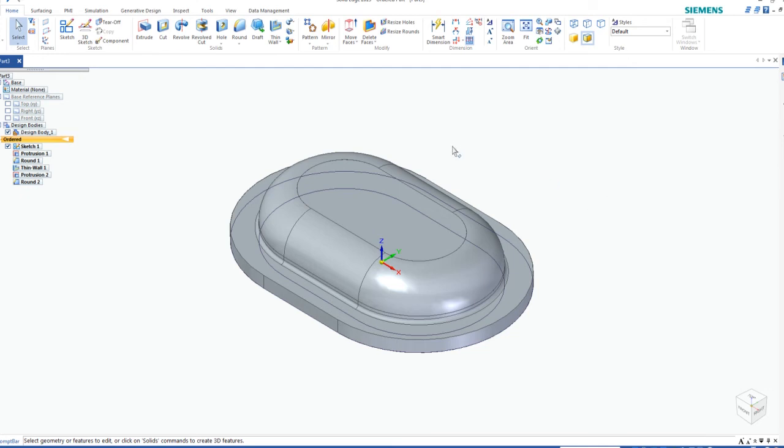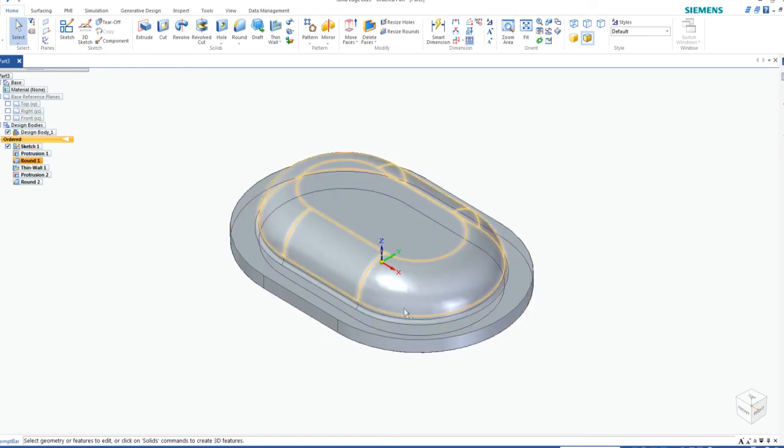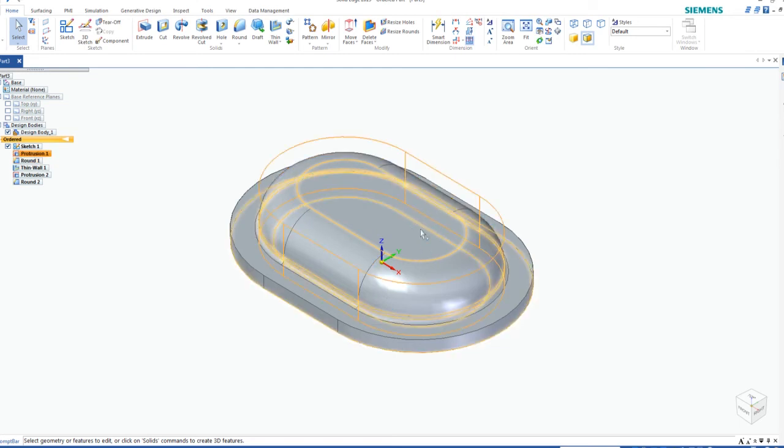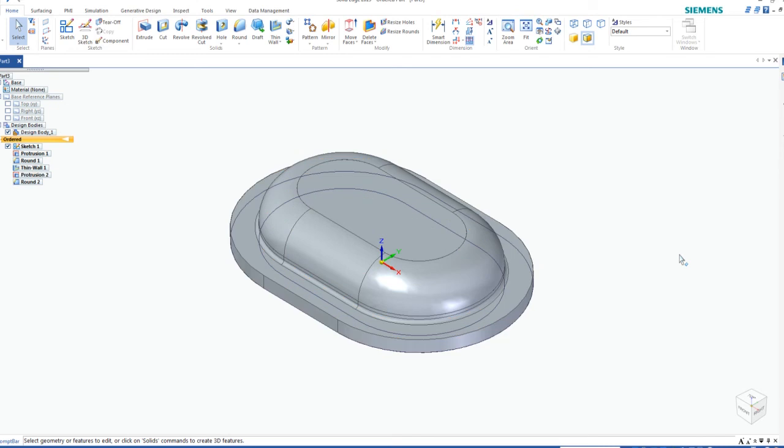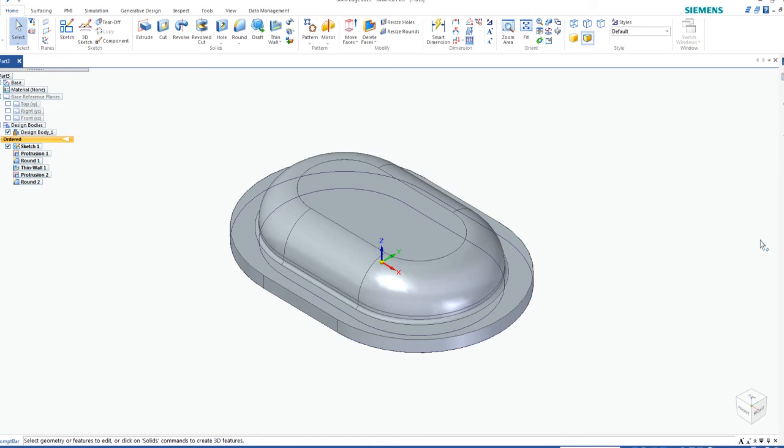Okay, so our next primary feature, or our next refining feature, is going to be the boss. There's two bosses on the top here. One protrudes directly into the cavity, and the other one is basically a boss with a hole through it, and it goes through into the cavity. So let's do that. If we take a look at the front view, the first boss is directly in the center, and the second one is located from its edge a total of 8.75 edge to edge from the actual cavity. Okay, so let's do it.